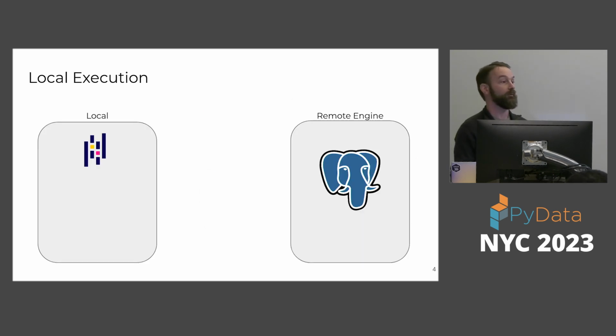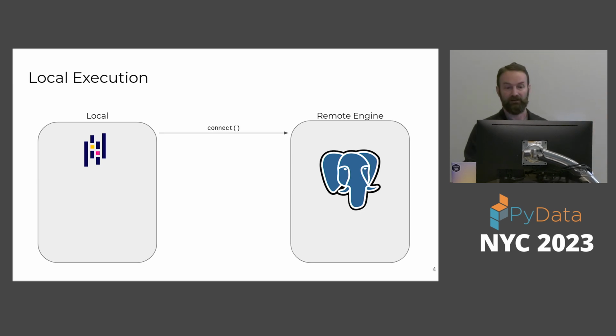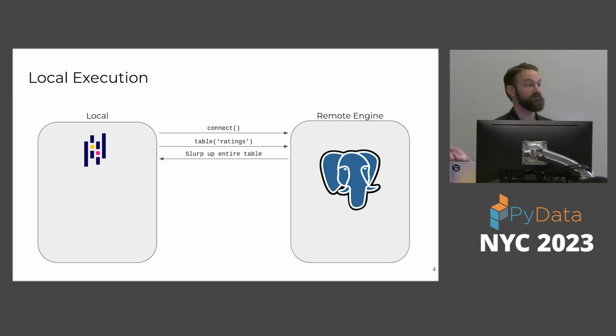So what it ends up looking like when you're dealing with, say, pandas and Postgres, these are just representative examples. I'm not ragging on pandas, I promise. We use pandas a lot. But if you're trying to get data out of Postgres or Snowflake or Oracle or whatever, you connect, you have some credentials, you ask for a table you think exists, it's called ratings. You slurp up the entire table from Postgres into pandas, and then you load it, you parse the types, you perform your analysis, you're all local at that point. This works great until it completely falls over, right? Because you only have so much RAM on your laptop, and there's way too much data there. This has a distinct limit of how much data it can accommodate.